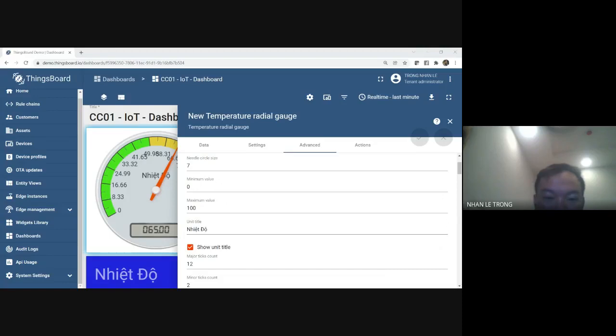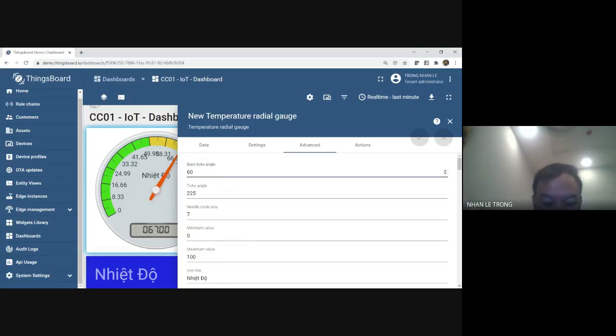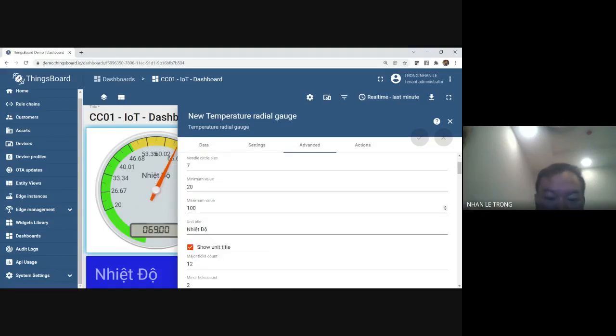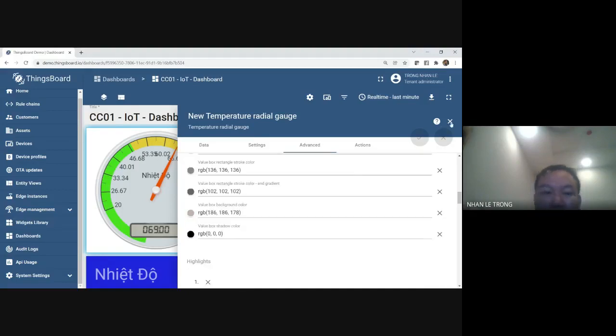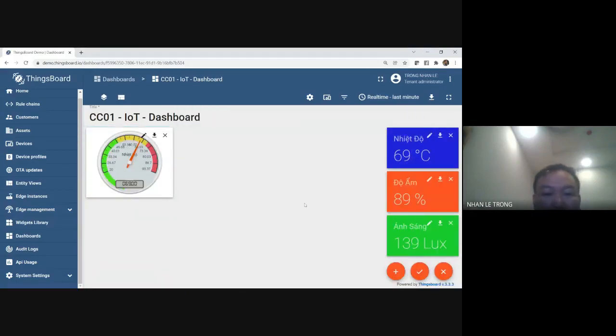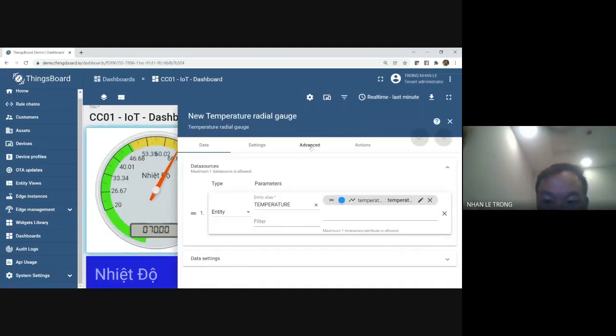Thanks, Angel. Maybe you change it to 20. It's going to be better. It is not really a nice display, right? But okay, we're going to work on it later. So these are some parameters you can work with in the advanced setting. You can put some colors in your UI. It is not really a good one, but you can check it and change it later.